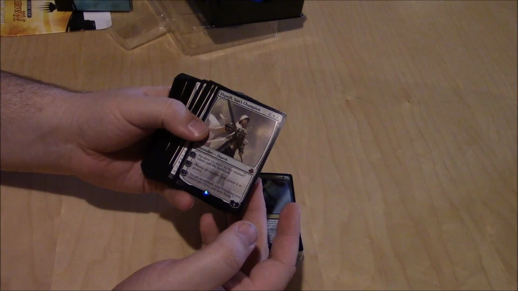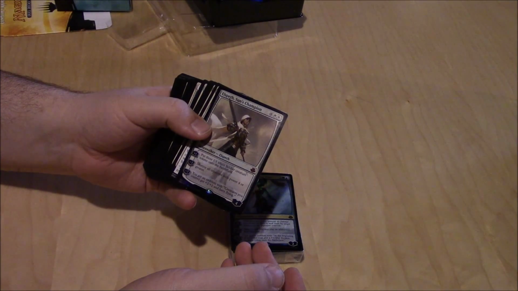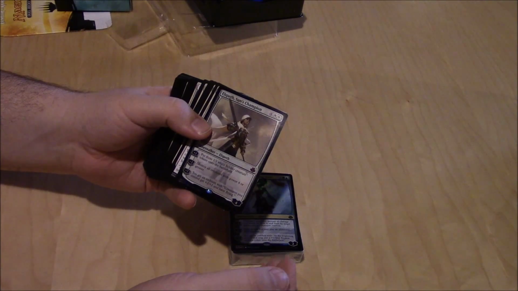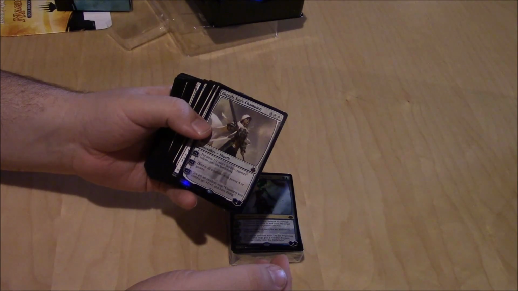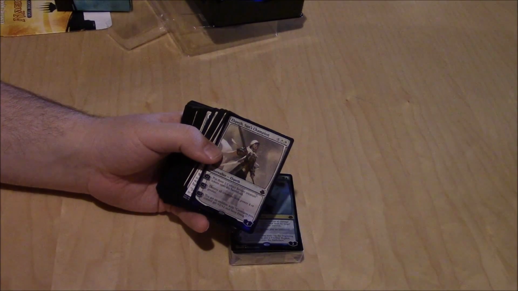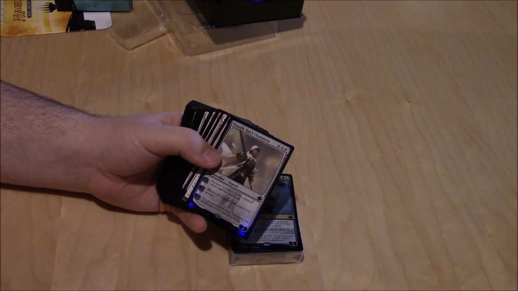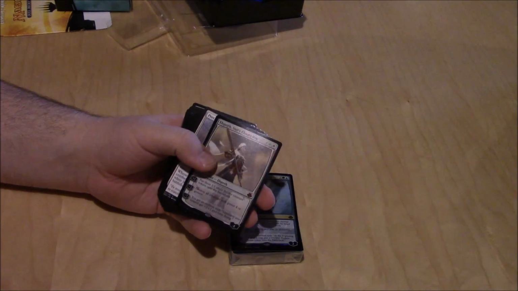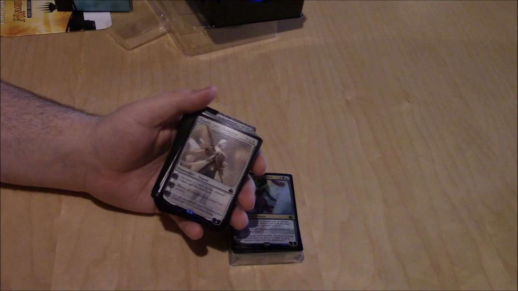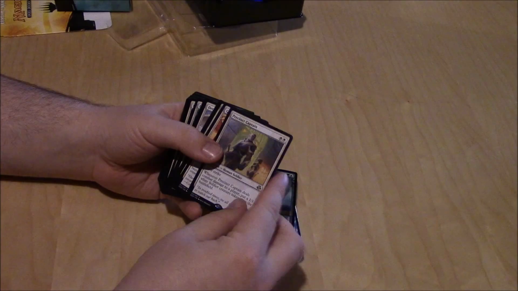What do we got here for Elspeth? +1, put three 1/1 soldier creature tokens onto the battlefield. -3, destroy all creatures with power 4 or greater. -7, you get an emblem: creatures you control get +2/+2 and have flying. What's an emblem? Is that like an enchantment? An emblem is basically a token card you put where you would put your enchantments, and it basically runs as an enchantment. Can you target it like an enchantment? No, you can't target it as an enchantment, but there may be, I'm not quite sure, cards that do target emblems. Okay. So it's basically like a notch on you.